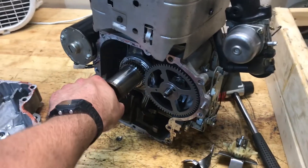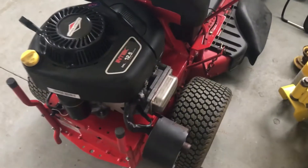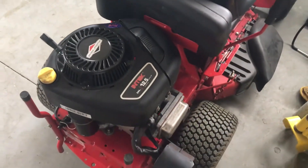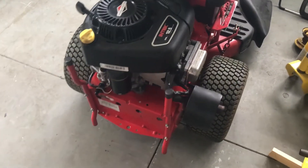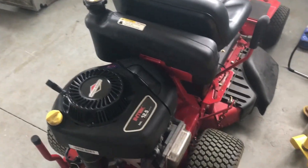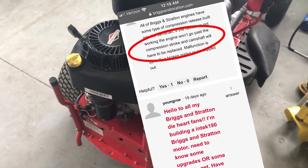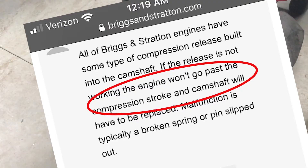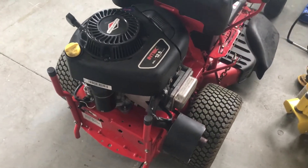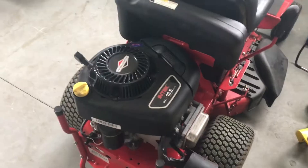If it works, it works. And if it doesn't, it doesn't. So it is the next day — everything's put back together. I'm going to get the garage door opened up and we'll fire it up and kind of debunk this myth. I know there are probably long-term effects I'm not paying attention to, but I'm going to electric start first and then recoil start second. We'll get an idea of whether it even spins over — that claim said it won't get past the compression stroke. I don't know if they meant it won't get past it easily, or if they meant it'll never get past it because there's too much compression.